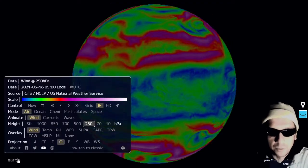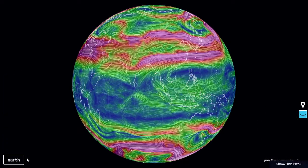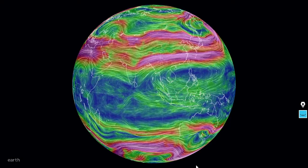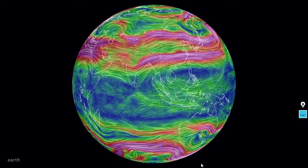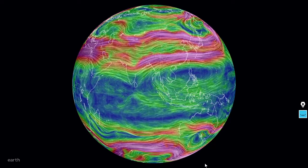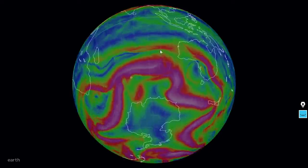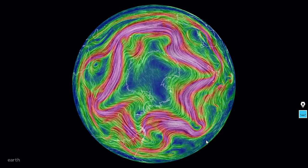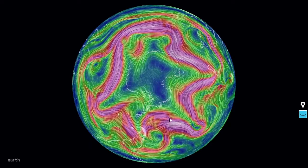And let's go into the realm of meteorology. So one of the best snapshots that you could possibly take is to look at the jet streams. It'll give you the best possible global weather forecasting capabilities, in my opinion. Here are the jet streams of the eastern world. And we see some extreme meridional jet stream flow in the southern hemisphere here. You see these sharp 180-degree bends.